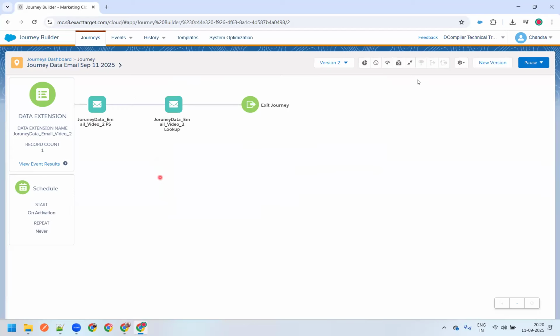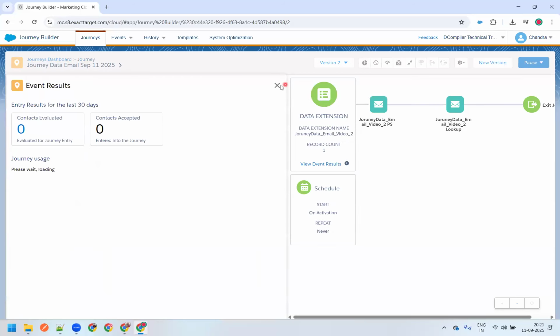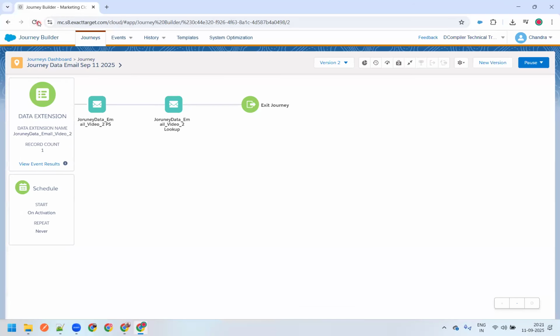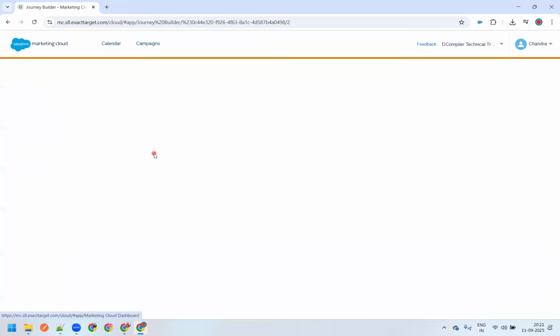So do remember that the journey data will be residing in the journey for the number of days or minutes the journey is. So the second time it has been sent, the contacts are getting evaluated because of re-entry after exiting.